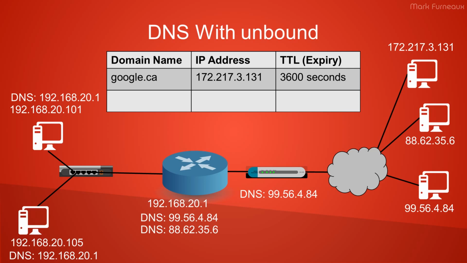So you can sort of see where this is going. Let's say that there's another device on your network that wants to access Google.ca, or maybe even another program on the same computer that wants to access Google.ca. In that situation, it's going to have the same query. It's going to make it to the pfSense box, which is its primary DNS server, and it's going to quickly look through the cache and say, oh, I already know where that is. I don't have to do anything else, and it will just return the address right away. No connection to the internet is required.